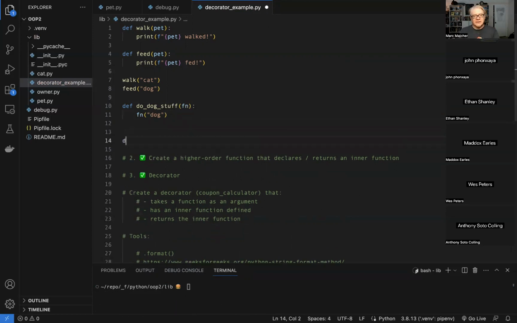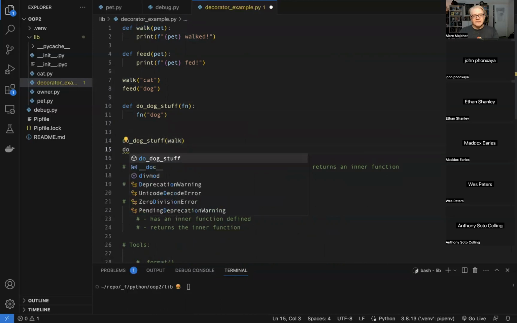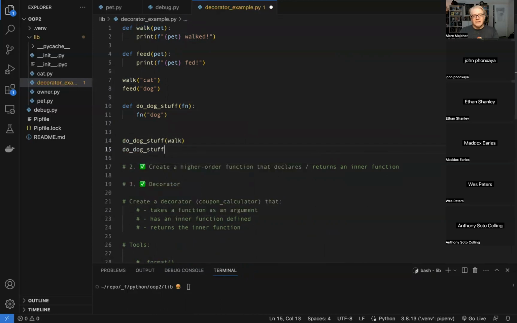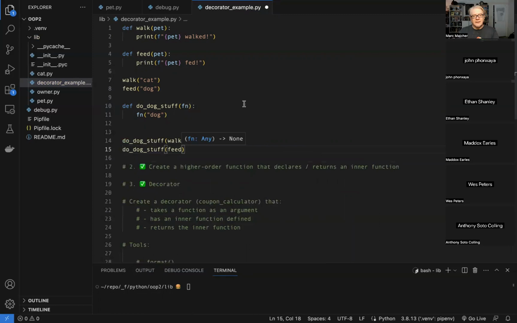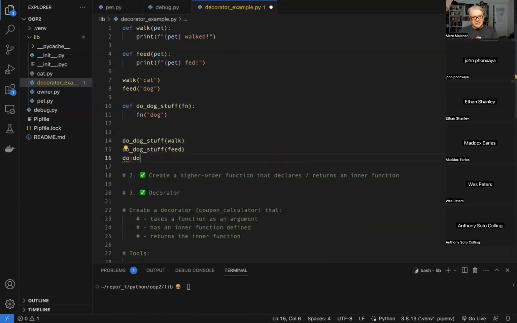So we can call it. Let's do dog stuff with walk. And so walk is our actual function here. We can do dog stuff with feed. We could even do dog stuff with built-in stuff.